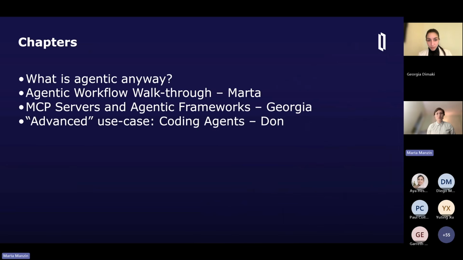So we're going to, first of all, be talking about what is agentic AI. Let's define it. Sometimes it's loosely defined. It's a bit of a marketing buzzword these days. A lot of different companies will say that they have agentic products, but what does it mean really in practice to have an agentic workflow?